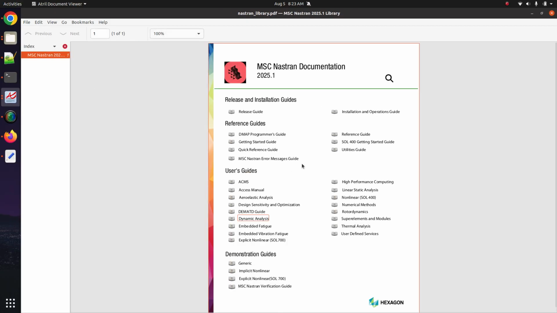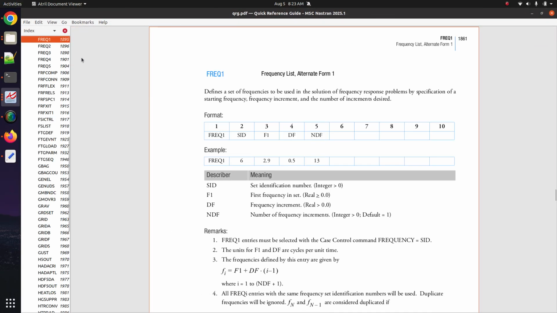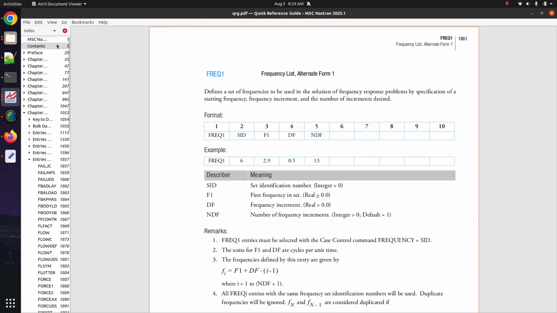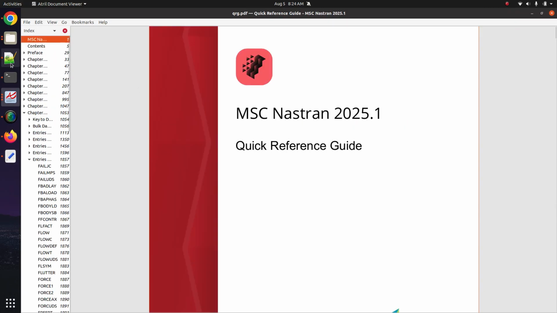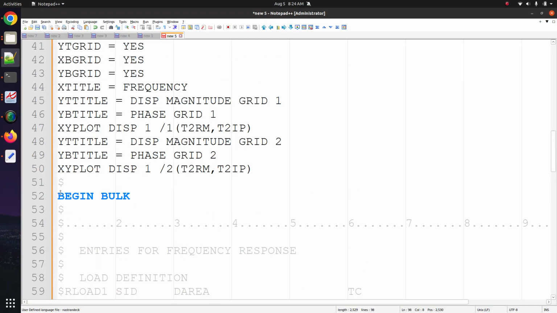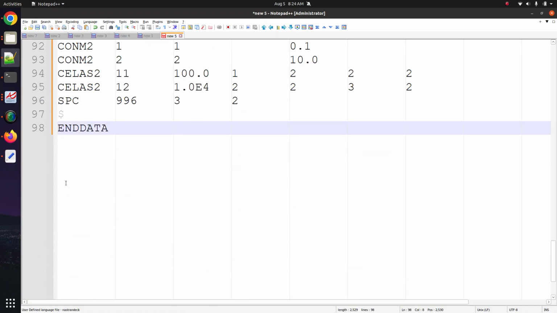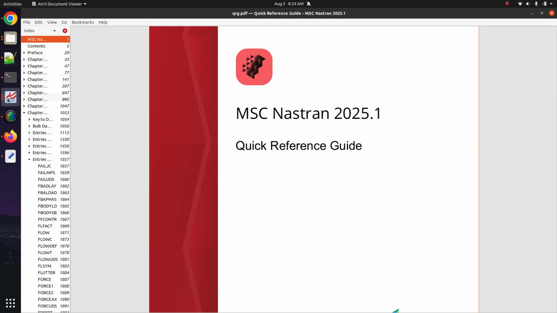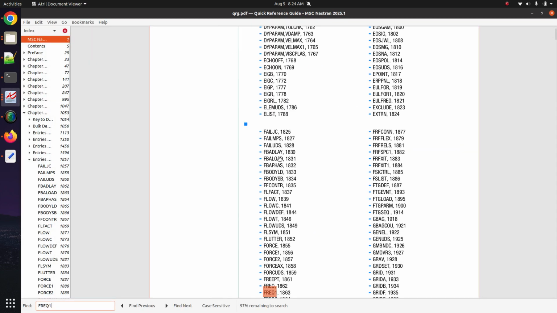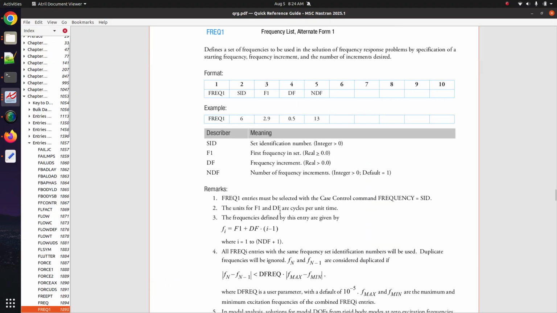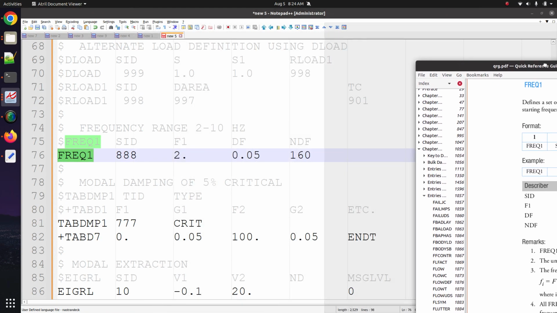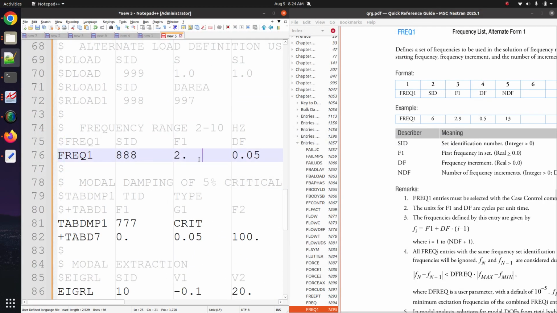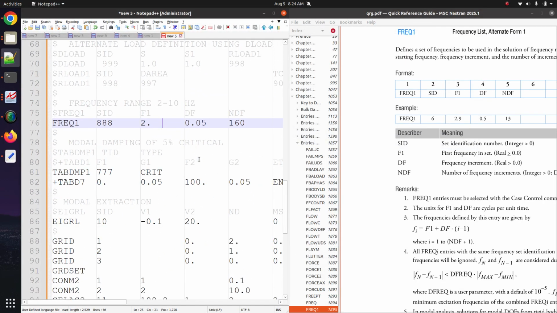And you might be asking, okay, what do all these different keywords mean? This is where we use a different manual called the quick reference guide. This is your Nastran Bible for each of these keywords. So say as an example, you want to learn how to use the frequency entry, which would be this entry here, FREQ1. You could come here, you could search for that entry, and you can start reading what all the different values mean. So here, what I do often is I have one window, one side devoted to the input file, and then the other side is devoted to the manual.